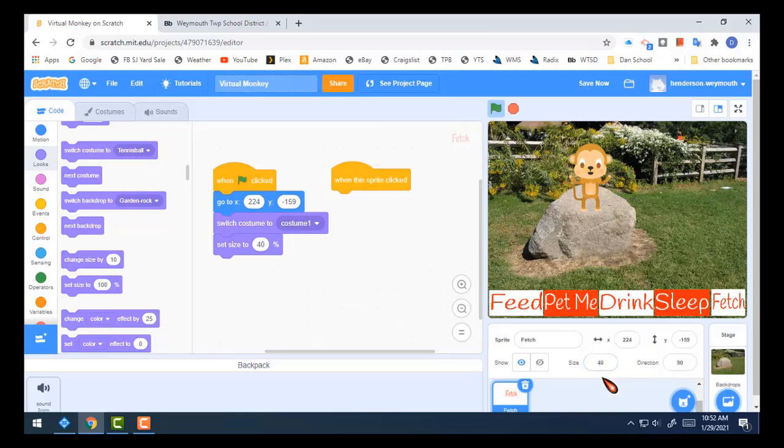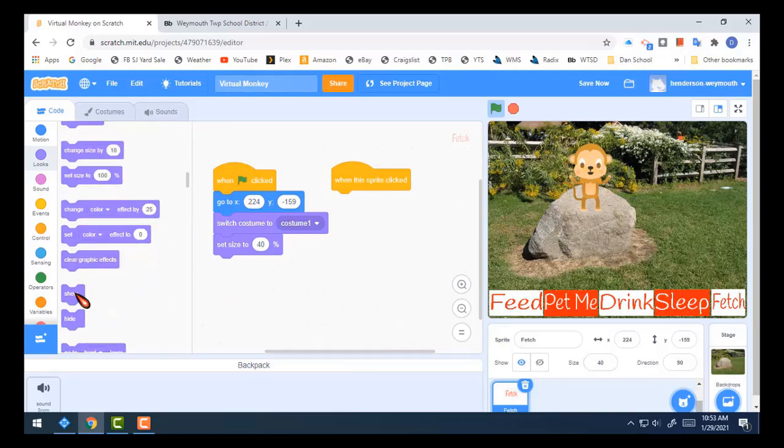Look at yours, because yours could be slightly different. Look at your number right here. Whatever number that sprite is set to as the button that fits well, that's the number that you want right here. And from the looks category, we also want a show, because we want that sprite to show every time that we click on the green flag. Okay, so that's done for the setup.